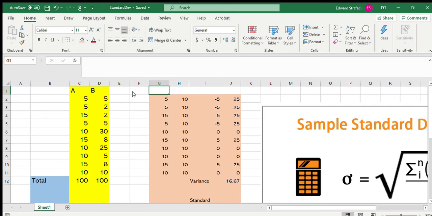Okay, so this is our first in a series of videos that we're going to incorporate into our statistical academy on one of the most important tools in statistical analysis, the standard deviation. It's one of the bedrocks of statistical analysis. So it's all part of the central limit theorem. We'll be talking more about the standard normal distribution.